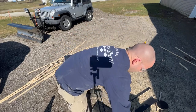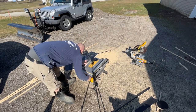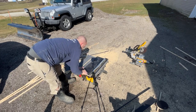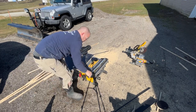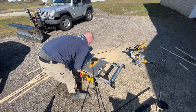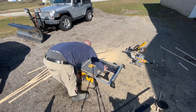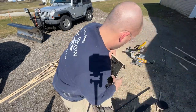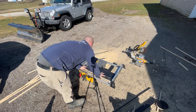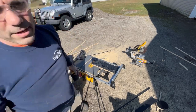My battery's starting to die. So now we're going to cut this one at 7.5. I forgot to cut them down, but that's all right. We'll do that in a minute. I forgot to cut them down to 23 1/4. Not a problem. Switch out this battery, then we'll go back inside.